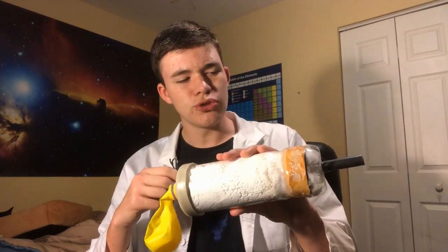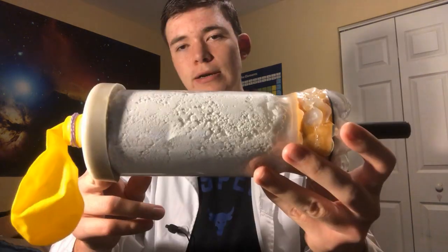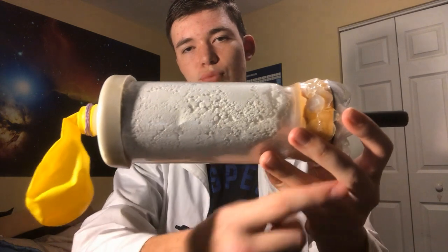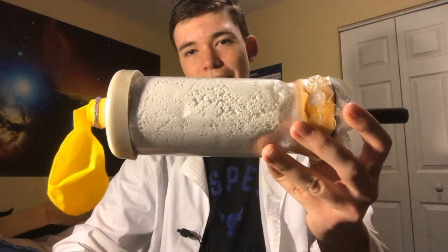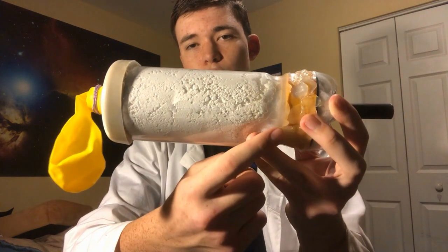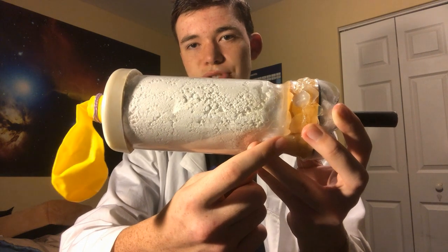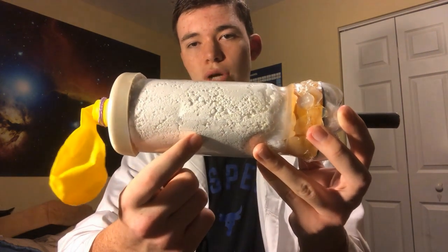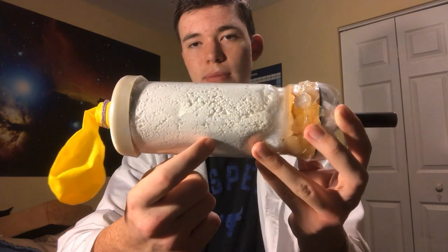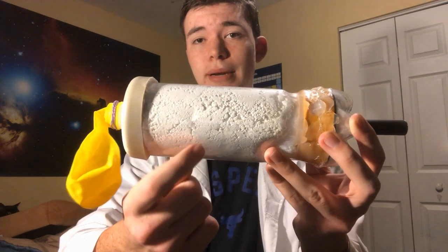Now, this may be one of the most janky things I've made in quite a while, but it does serve its purpose. The rebreather creates a closed system where I can breathe out and back in through it, filtering my breath of CO2 and water vapor. Calcium chloride right here filters my breath of water vapor, and that's because it's highly hygroscopic. And right over here, I have a whole bunch of calcium hydroxide, water, and a small amount of sodium hydroxide to catalyze the formation of carbonates absorbing CO2.